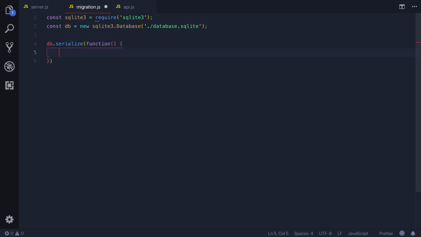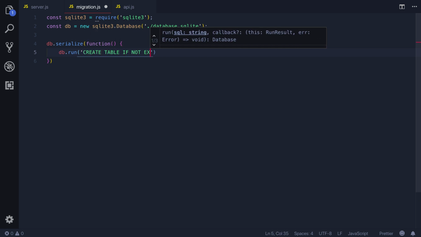Now inside our callback function, here is where we can run our SQL queries. So we're going to start out by running db.run, and here we're going to specify what we want on this table. So we're going to want to create a table. Our SQL query will be create table if not exists. Now for identifiers on SQL, there's many ways you can write it. In Node SQLite, you can actually use backticks to specify the name of the table, the name of the rows, amongst other information. So let's go ahead and call this table artist.